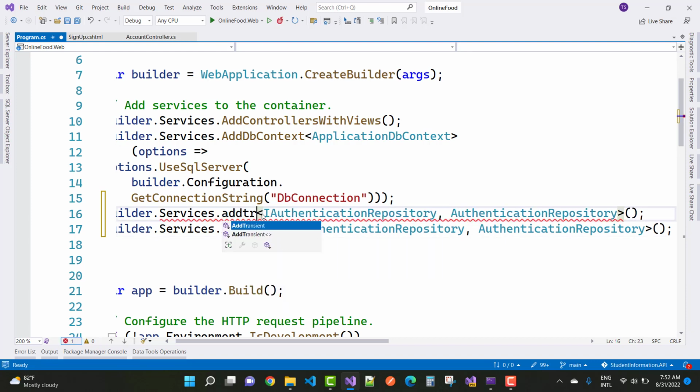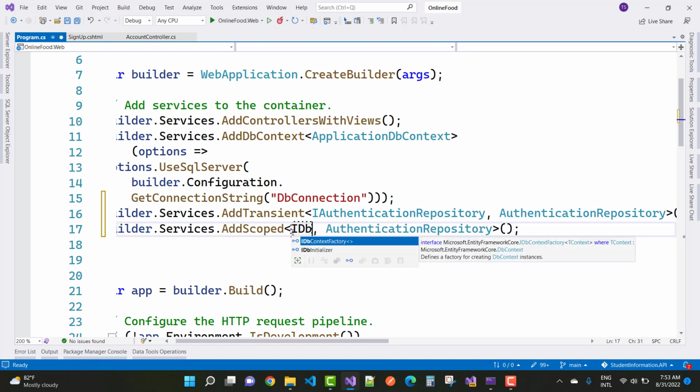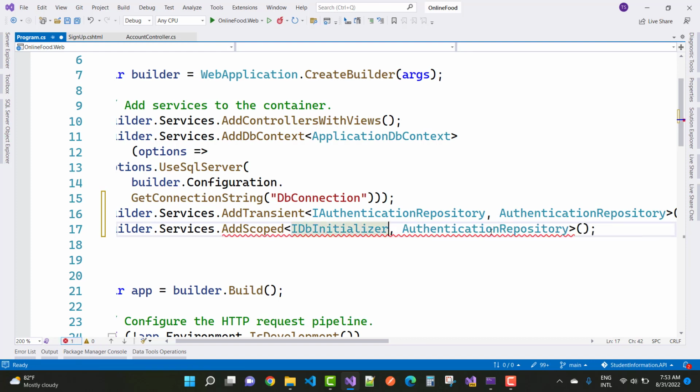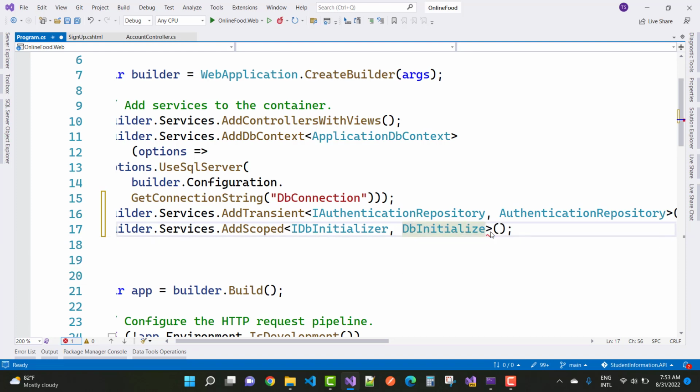You also have to change add transient to add scoped, because for the sign up and sign in feature there is only a need for scoped, so there is no need to add transient. In the scoped service you have to add IDB initializer and DB initializer. Okay, so the service is clear, and add a successful create service.